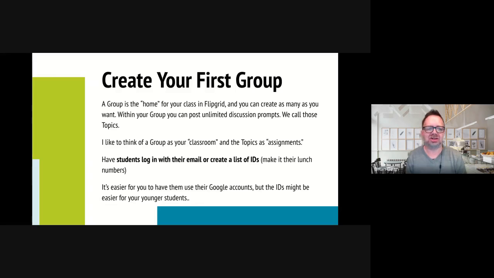So you want to have students log in with their email, which is their Google, their Gmail address with the district, or you can create a list of IDs. Again, I think it's easier to have them sign in with Google, but you can create a list of IDs. If you do, you might consider using their lunch number. It's easier to have them use their Google accounts, and especially with all of this remote learning, the students are all probably more familiar with that account now than they might have been this time last year. But for littles, it might be easier to use IDs, and that's fine.